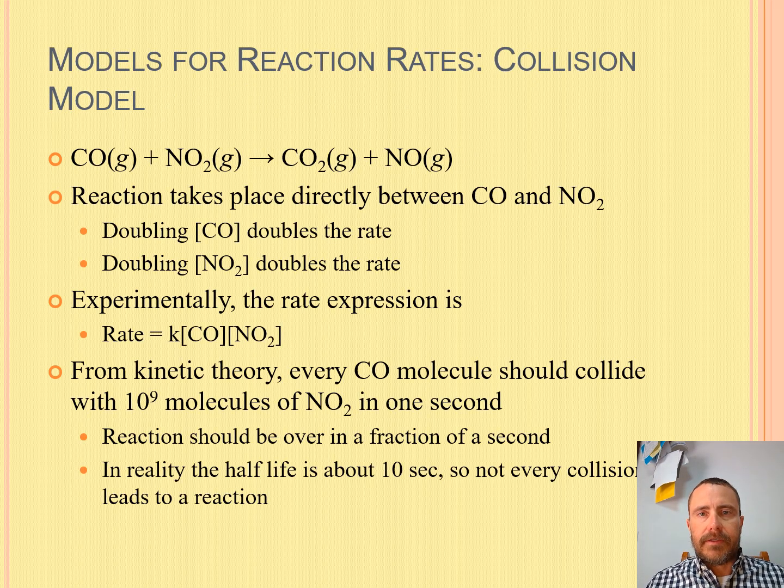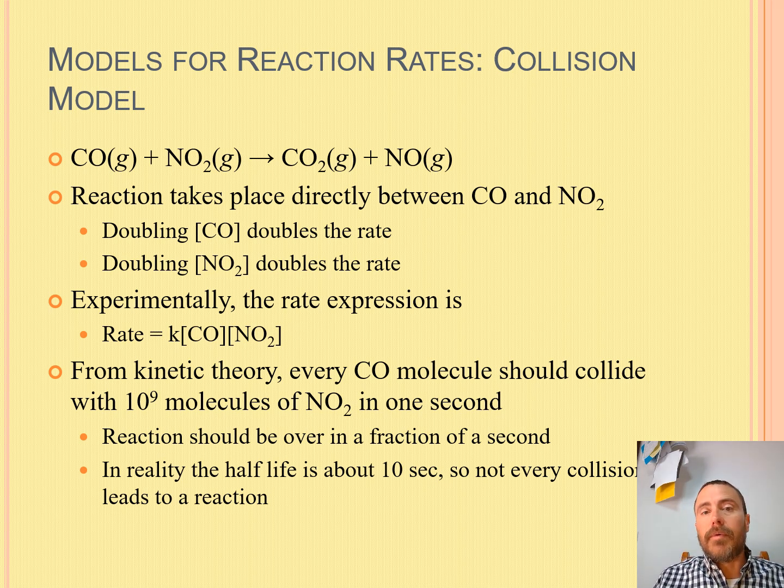Well, let's think back to our collision model, right? Thinking about the fact that when we have two molecules coming together, they have to hit each other for a reaction to take place. If they're sitting apart from each other on different sides of the room, then nothing is going to happen. In this case, I have carbon monoxide and nitrogen dioxide as my reactants. When they collide together, they're going to produce carbon dioxide and nitrogen monoxide.